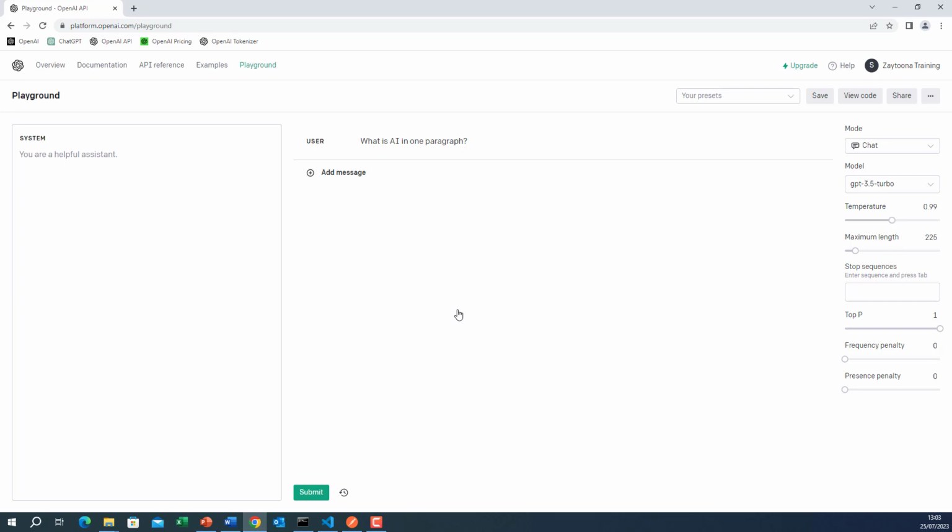Now, each time, it will try to answer your question. It is not necessary to always return the same answer, but of course, it's about the temperature and other factors. If the temperature is low, it will be deterministic and most answers will be the same. If the temperature is high, it will be more random, and the differences will be obvious between the multiple returned outputs. Now here I don't see this in the playground, so I'll show it to you in the code.